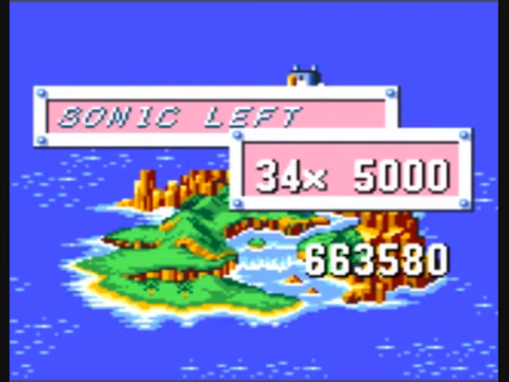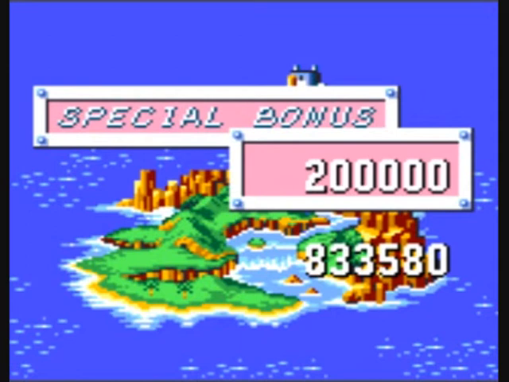35 times 5,000, which is 175,000. Managed to get 35 lives there. So yeah, and then 200,000 for these special stages. Every one you complete gets you 25,000 points. So if I only completed 7 of them, I'd only have 175,000 special bonus. But I did 25,000 times 8 is 200,000, so I get 200,000 points. And that is enough to send me over 1 million. So 1,033,580 points I got there.